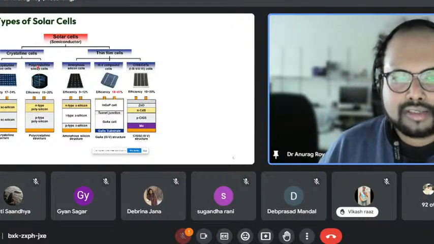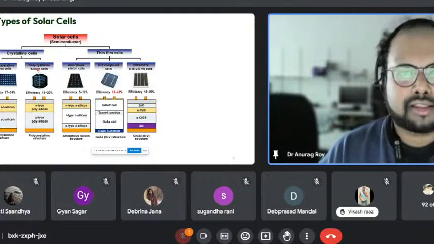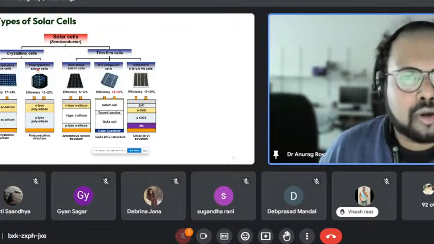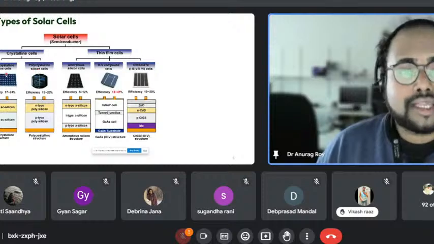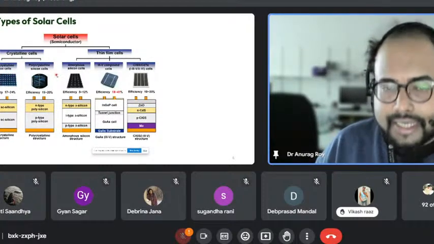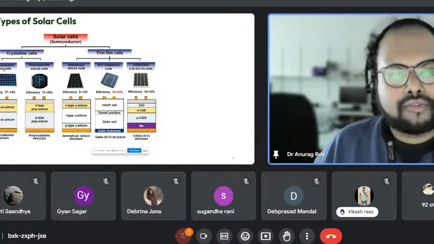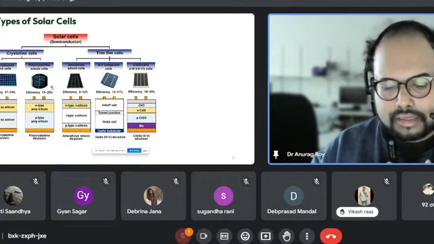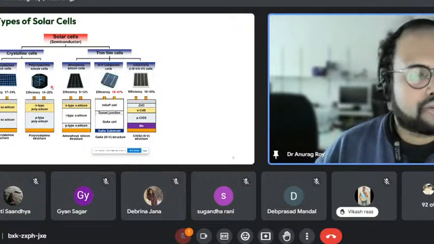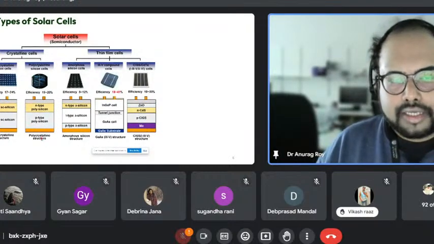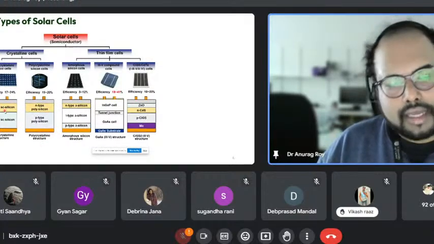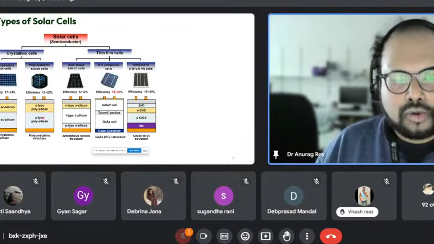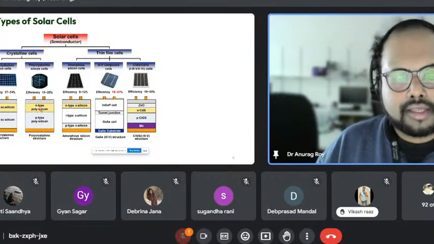The very basic difference between monocrystalline and polycrystalline is that in monocrystalline the atoms are arranged in a regular fashion, and in polycrystalline the lattice structures are in a very distorted order. In general, both are silicon based. The crystalline cells are mostly dominated by silicon, where the efficiency for monocrystalline is 7 to 24, polycrystalline 15 to 20, depending on its size, its pattern, and its orientation throughout the cell. But this is a rough window. And you can see how the cell is structured, their mechanism. It's P-type silicon and N-type silicon, and they make a heterojunction over here and start a depletion zone, and the current flows from N to P.